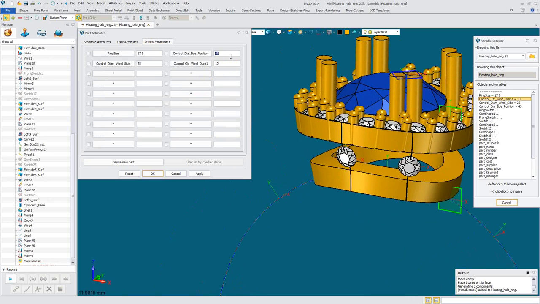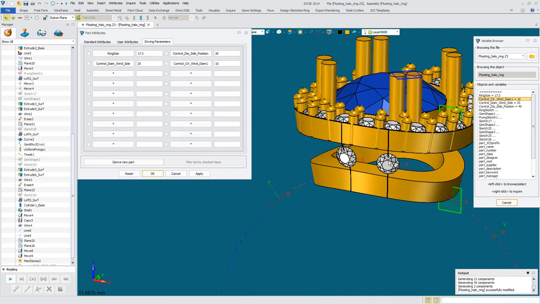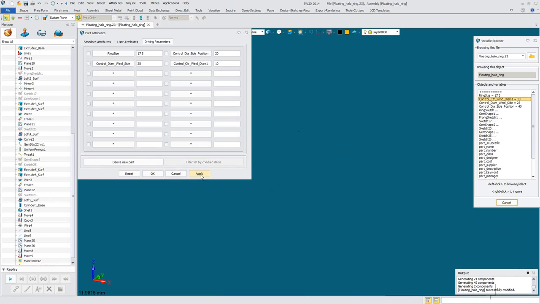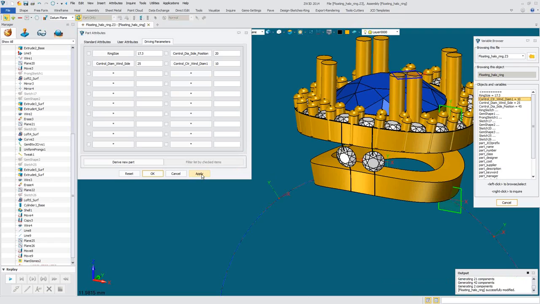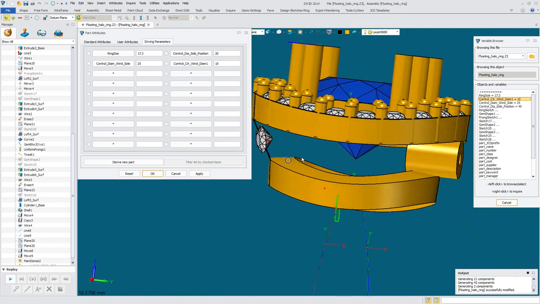Let's go in here and let's say this is 30 and apply. Okay, so now it's closer to center. Go 20. Okay. Probably too tight if you got bezels in here.